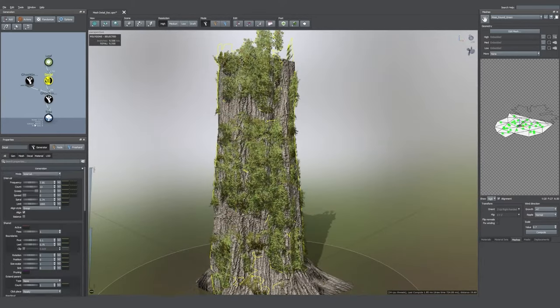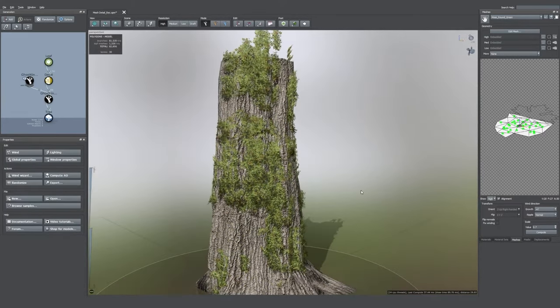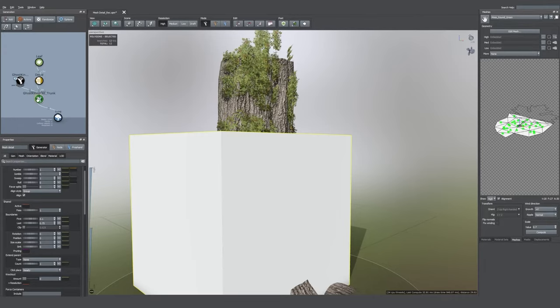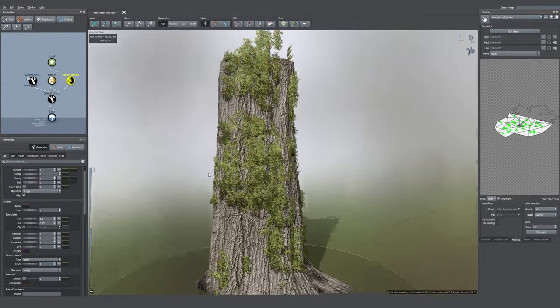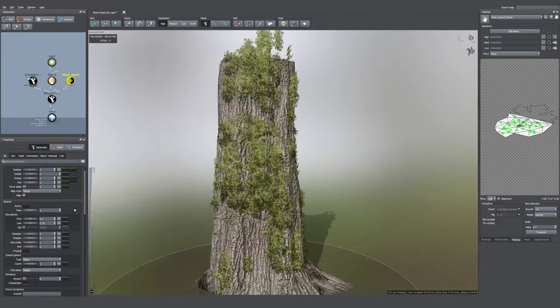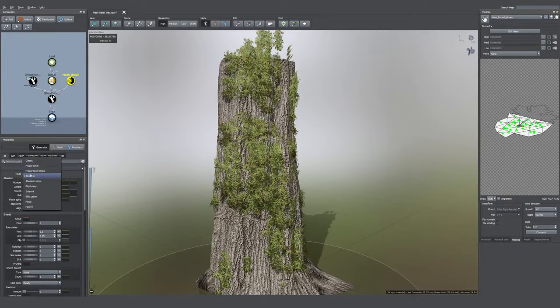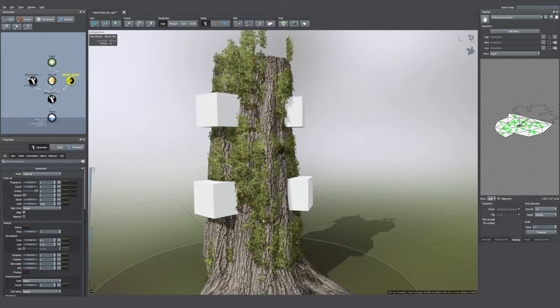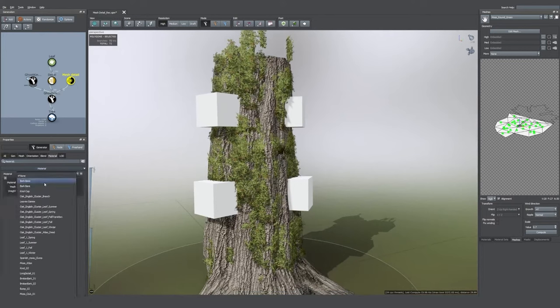To do so, we'll use the mesh detail. To add that generator, right click, add geometry, photogrammetry, and mesh detail. Right now it's super big because it's on the dream node, but I can simply drag and drop it on the trunk. I'll change the generation style to interval, and now we can see the white squares that are there by default. So I'll assign the proper material.